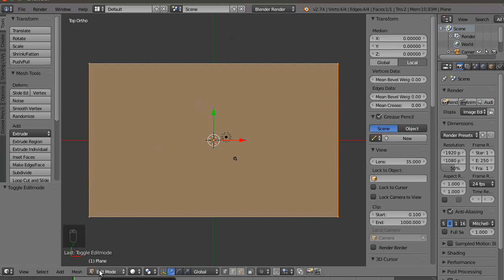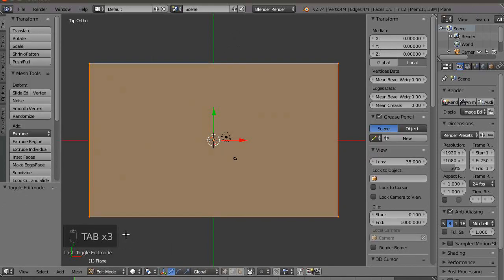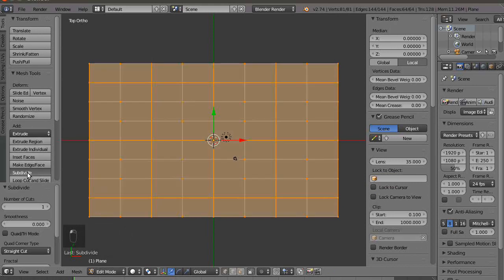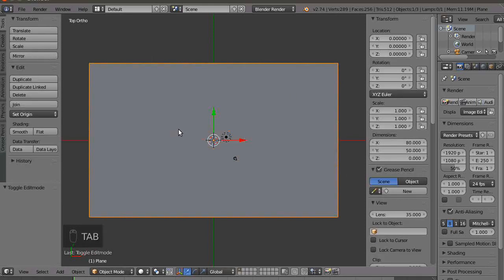Tab switches between object mode and edit mode, and we need to subdivide our plane. I subdivided here. Subdivided, and I will now go back to object mode here.